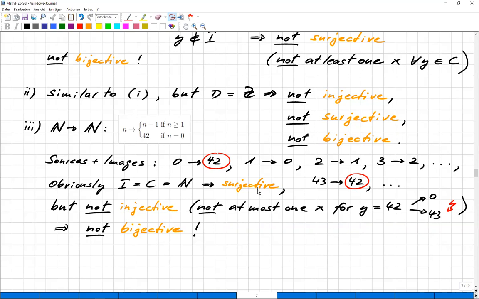It is surjective, that's without explanation. I think you all know. You can see it here. As an image we get the rising series of natural numbers, 0, 1, 2, 3, and so on. There's no limit, so we get them all, and that means that the image is equal to the codomain. So that's fine, but injectivity is injured, which again means that the whole thing is not bijective. So in all three cases, we don't have a bijective map. Fine, did you get something similar? I hope so. Then it's time for complex numbers soon.